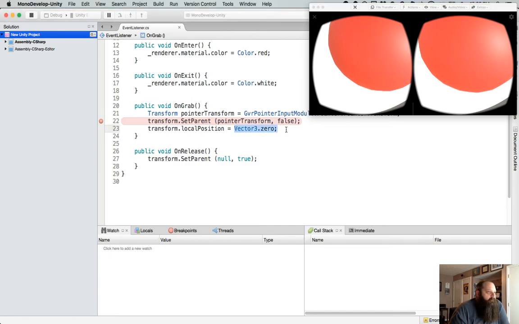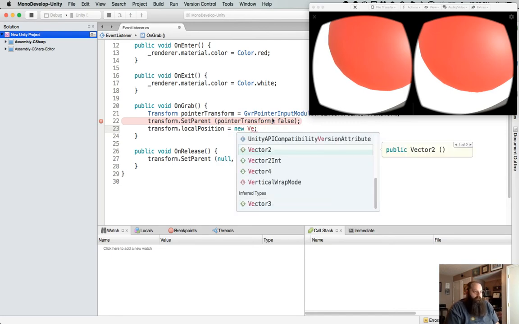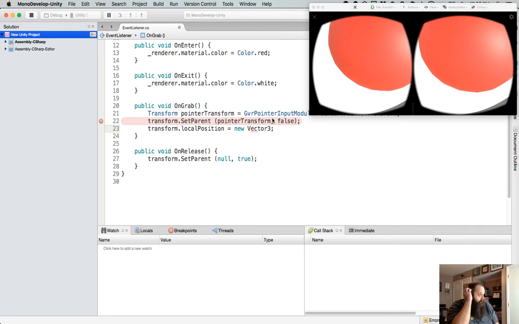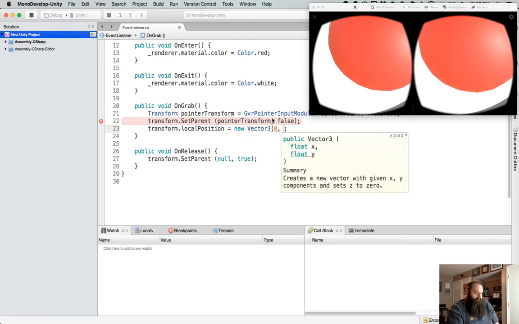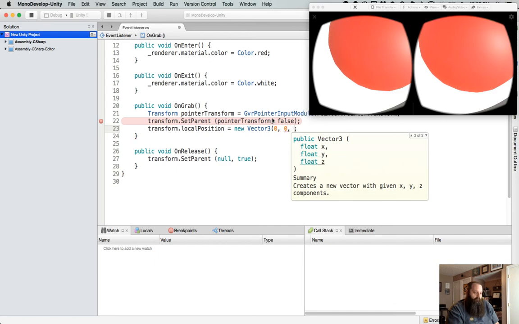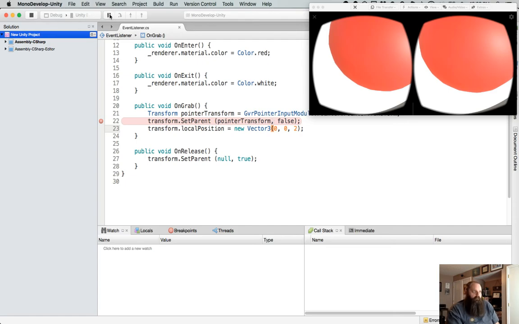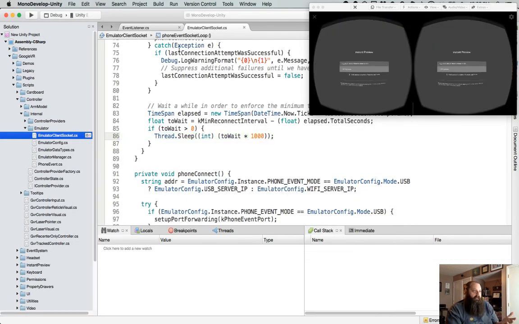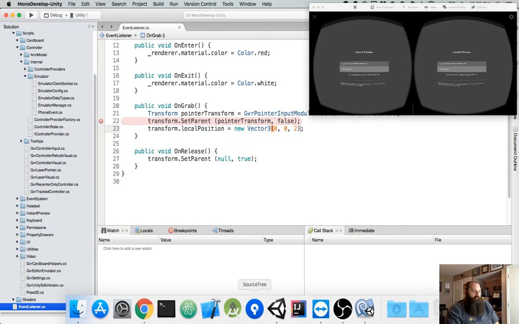Instead of setting it to 0, let's set it to new Vector3 0, 0, 2. So that way our raycast doesn't actually hit it anymore. Let's see if that works.